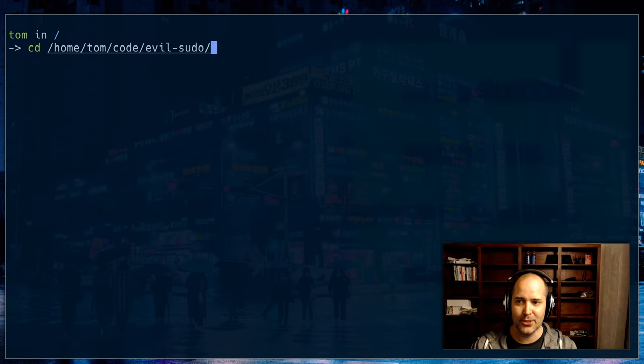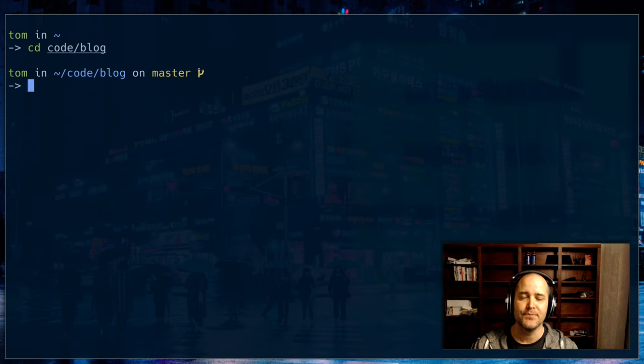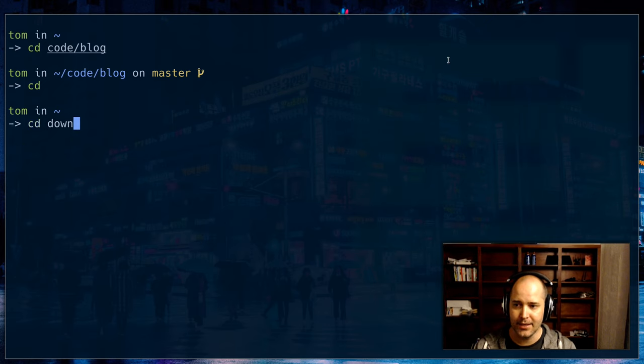Super, super simple. So type a letter, hit tab. Type a letter, hit tab. I think it's actually pretty rare that I type out the full name of any path. I'm almost always just typing cd code, okay, great, and then where do I want to go? Maybe my blog, B, something like that. So you shouldn't be typing out every single thing every time. Tab is your friend.